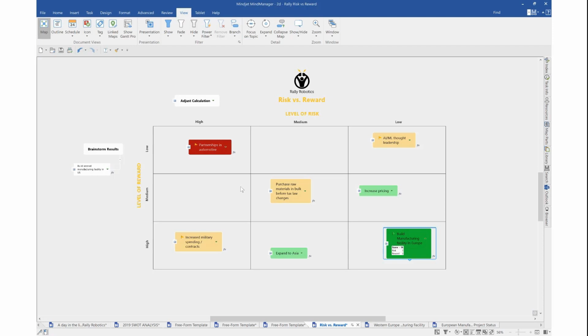The cool thing also that we implemented within the release is that you can save any of your rules into a library and you can apply them on all new maps that you create, building a greater consistency in how you process information across all of your projects, all of your strategic planning maps, all of your brainstorms, etc. You can apply consistent look and feel, updates of information. When you mark things complete, you may want to change the shape. You may want to bold the text or put strike through the text. Whatever you want to do to the text and the data, you can now run behind the scenes and enable it to run across all your maps.